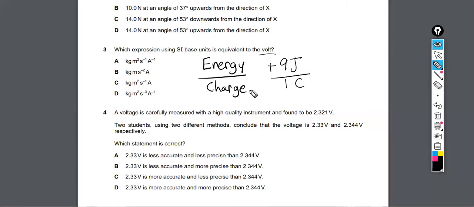So we'll study charges and some of the energy we've already talked about. In fact, energy is a nice concept to link a lot of the ideas in all of science, really, not just within physics, but energy is a very cross-cutting idea. So it's joules per coulomb, and you can see that it turns into this sort of soup here. A joule, we know that's a kilogram meter squared per second squared, right?